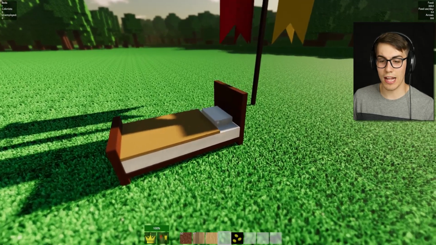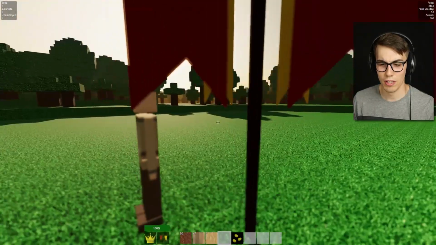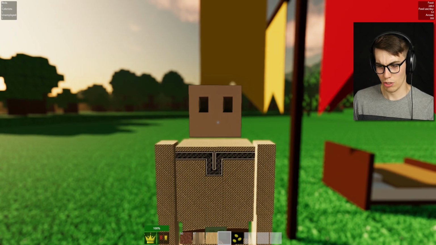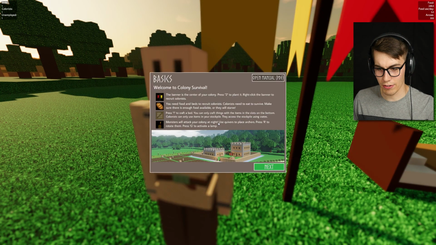Who wants to join my colony now? Nobody? All right, it's time to recruit a colonist, guys. Boom, here he is. Oh, let me look at you, bro. Oh, you're so handsome. Look at the way you look, bro. Oh, yeah, look at those blocky feet. I think it's time for you to get to work, bro, but I don't know what to do.